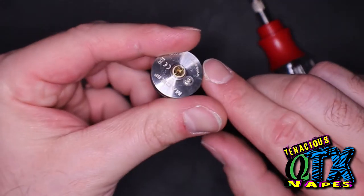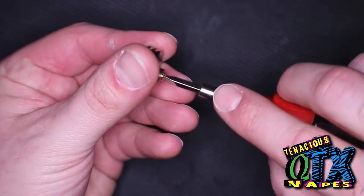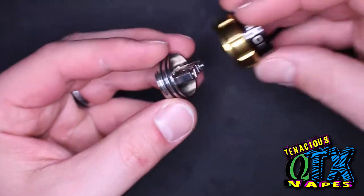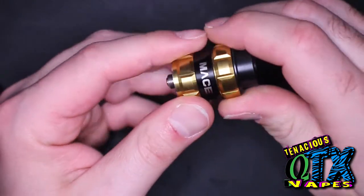I don't know if you saw that, but it definitely needed a half turn. Oh, that one's good. So there she is in all her glory. Now I'm going to show you what one that's been used for a while looks like.